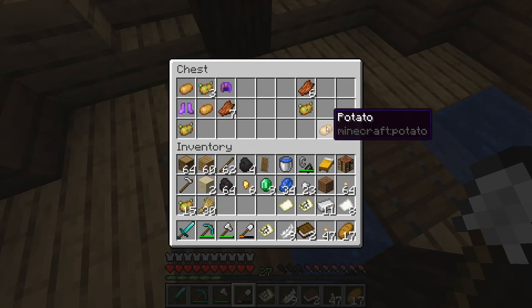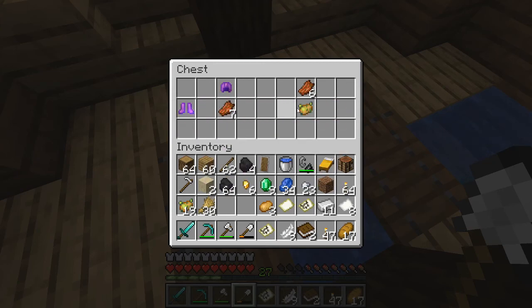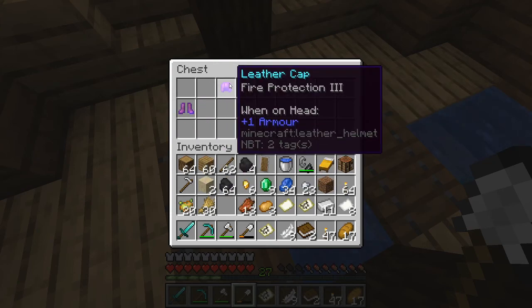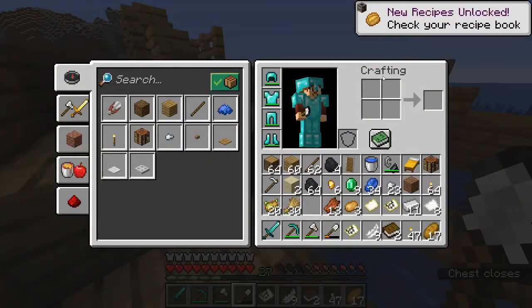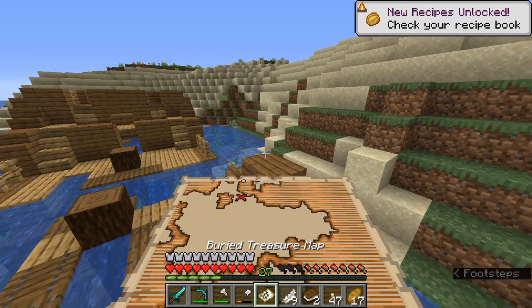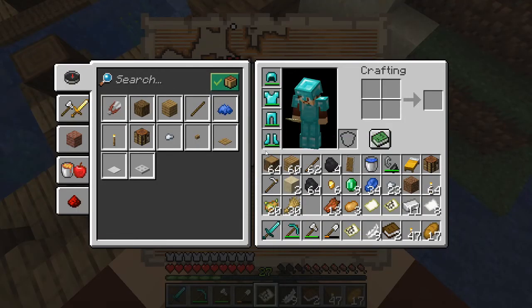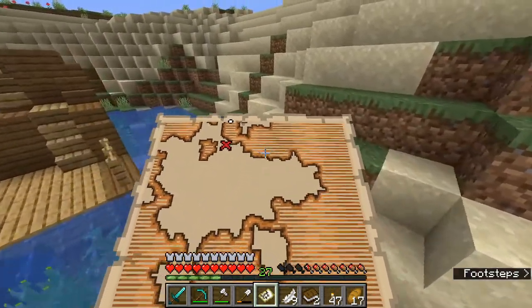Let's take this wheat, make a little more bread, a couple more potatoes, and a few more of these funny poisonous potatoes, which we'll take just for fun, and a little bit of blast protection, fire protection, leather. Let's leave that for now because our inventory is a little bit stuffed. But we've got some treasure maps, and I got a hankering for some treasure. So, what do you guys say? Let's go on a journey.